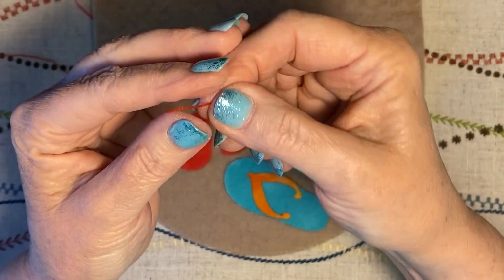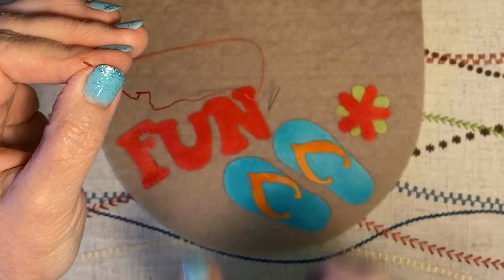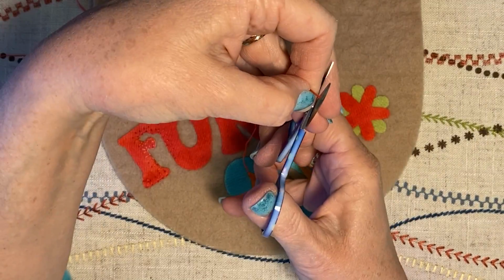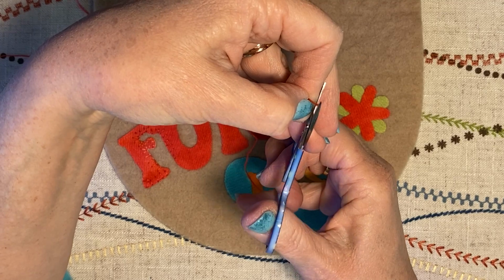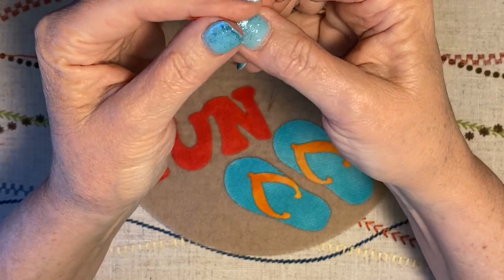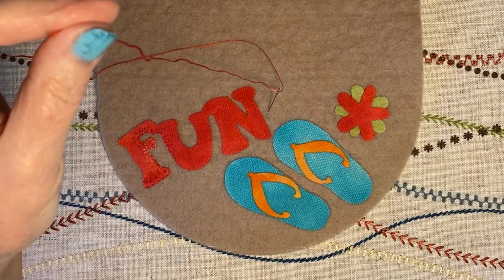I'll come back to my thread end. It looks a little fray-y. Sometimes I say furry. I'm going to cut that at an angle. Again, I'm just nipping off maybe a 1/16 of an inch so that it stays smooth. When I walked away, I did this.